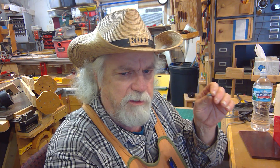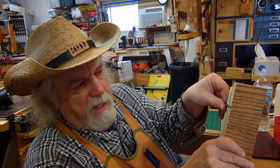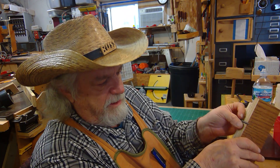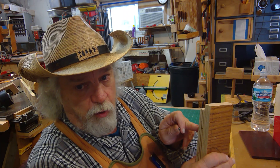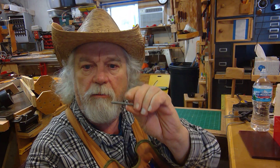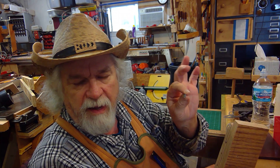Another term I'm going to use today is called the anchoring threads. If I take these two pieces of wood and screw them together, the area where these threads go through the secondary wood — that is your anchoring threads. They are pulling this piece of wood right in. The hole in this piece, ideally, should be bigger than your threads, or have a smooth shank, so there are no threads grabbing this piece. You only want to grab the threads in that secondary wood — those are the anchoring threads.